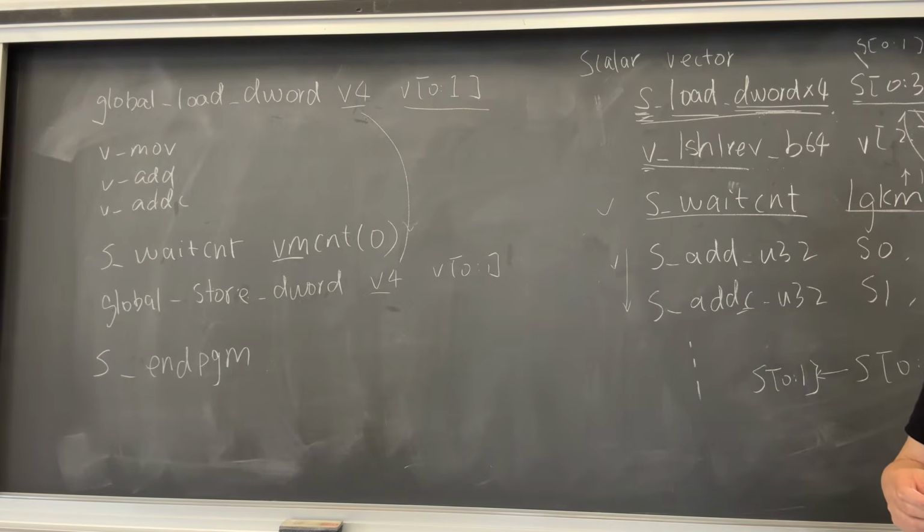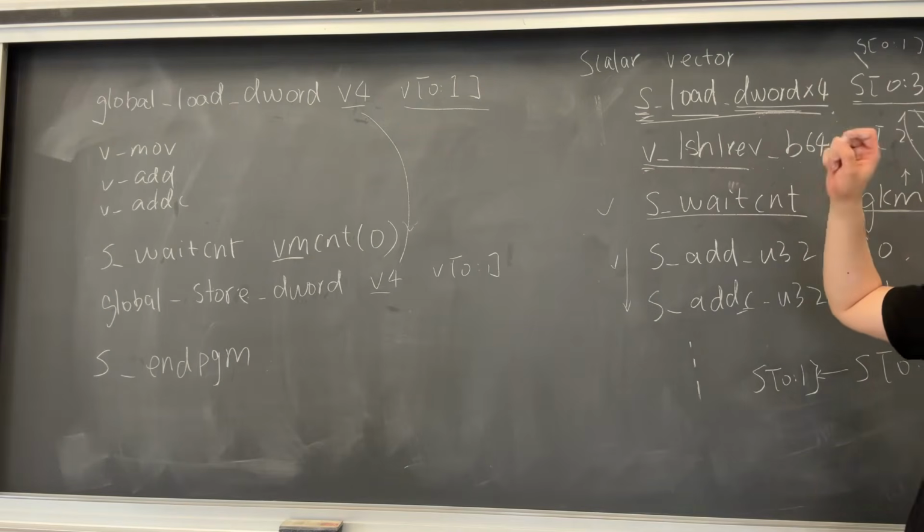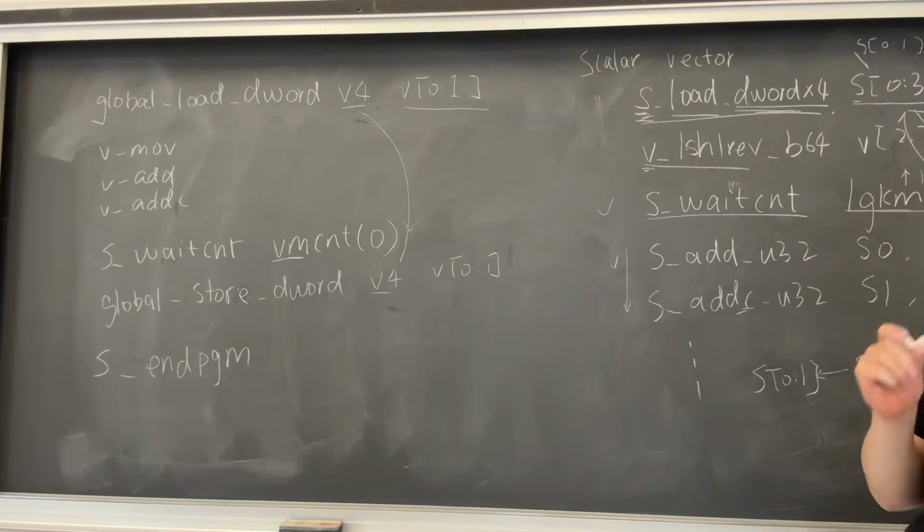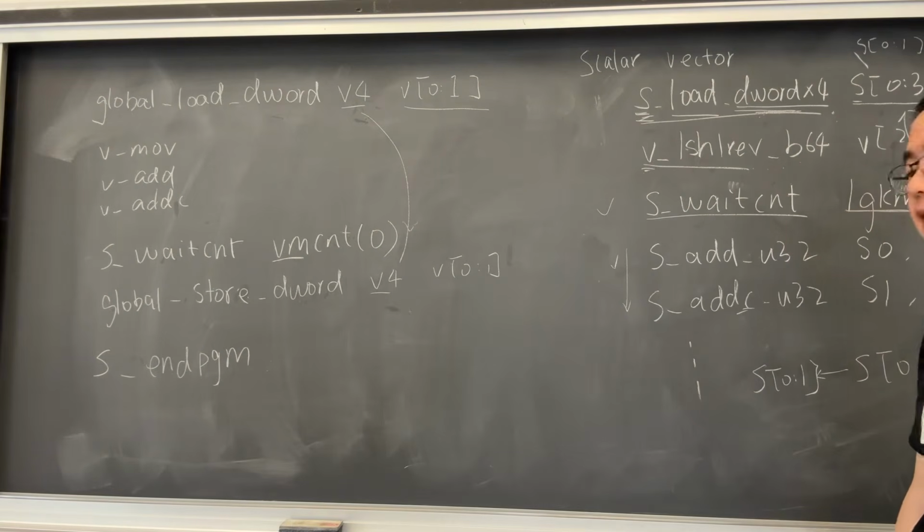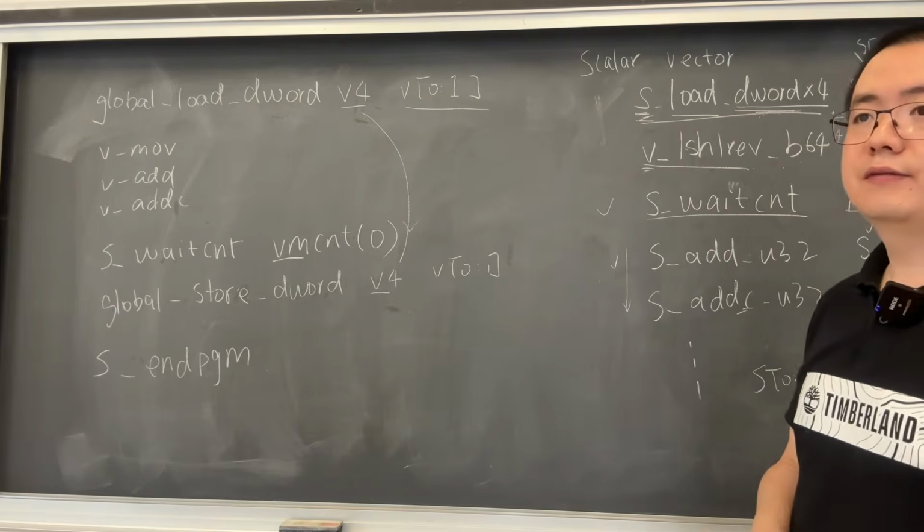Yeah, NVIDIA doesn't have scalar and vector instructions. Just consider all the instructions are vector instructions. So they don't mind just doing it for 64 times. They think a simpler core design is probably more important than this clever optimization. So they just do it for 32 times. It's probably not that bad.